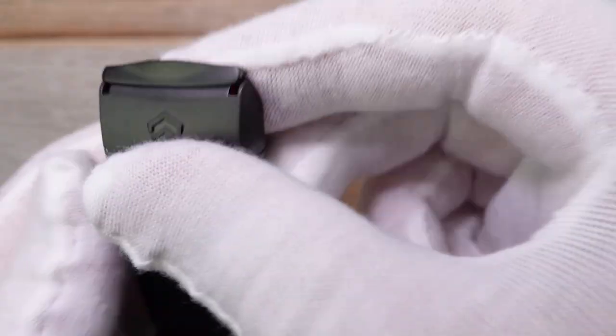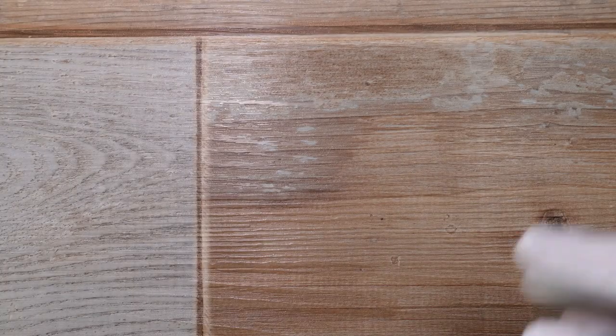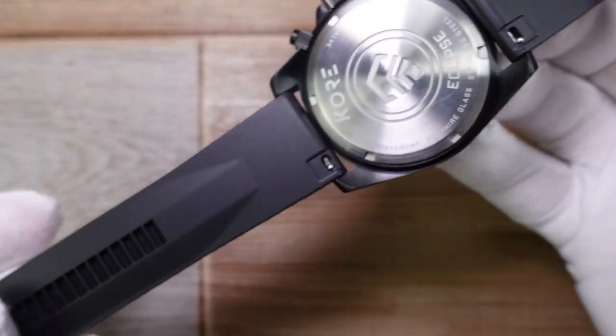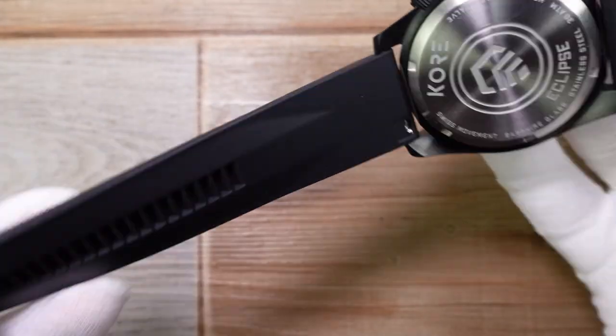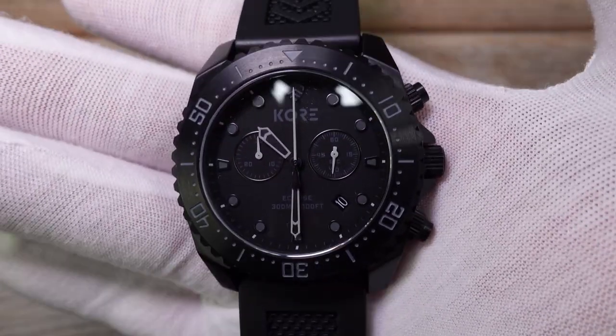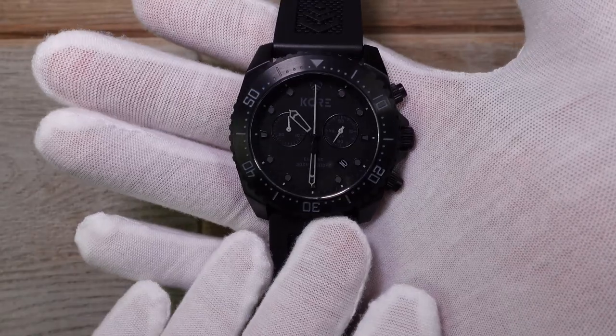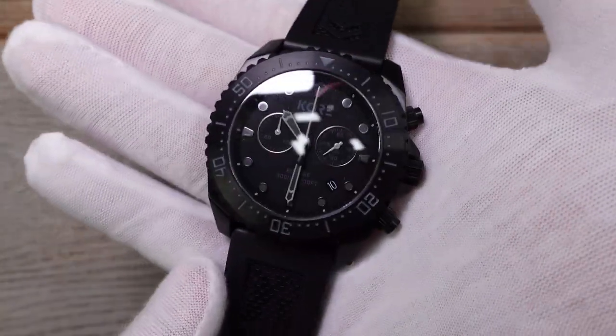If you're a big fella — or a big lady, of course — and you want a big watch with a big strap, this is the one for you, because it's a 44mm — that's a beast of a watch. But it's about the same size as a Casio Duro. It wears like a Casio Duro, to be honest with you. A tiny bit heavier.